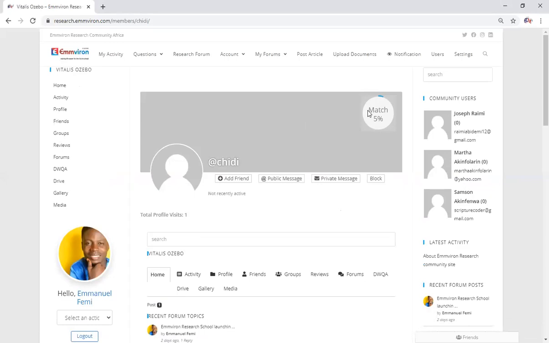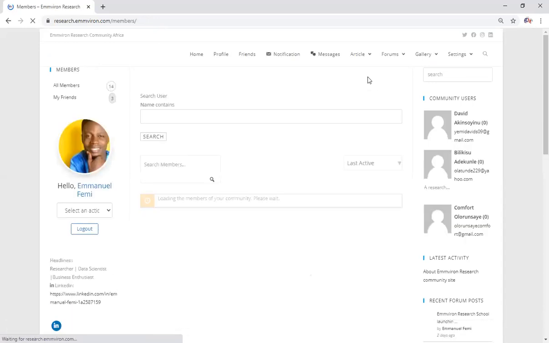Now, assuming for instance a researcher is looking for a perfect match to write a research project or research report, or wants to carry out research with similar persons, you can go to your menu, go to users, and you will see various users on this platform.